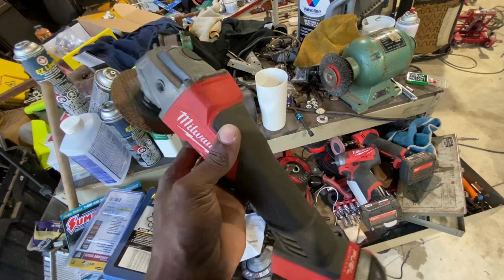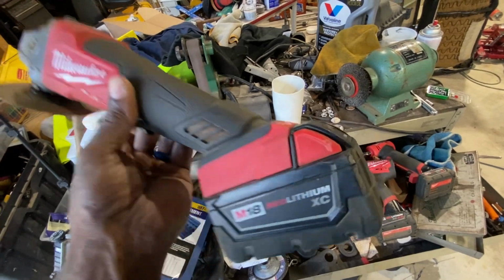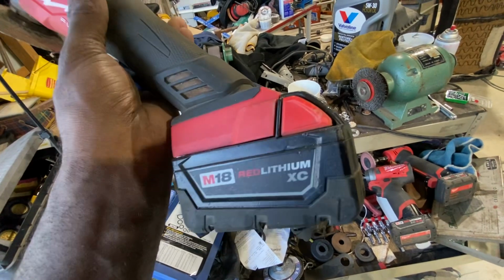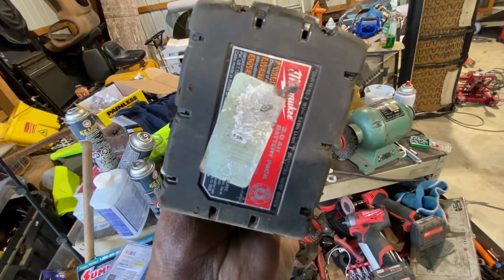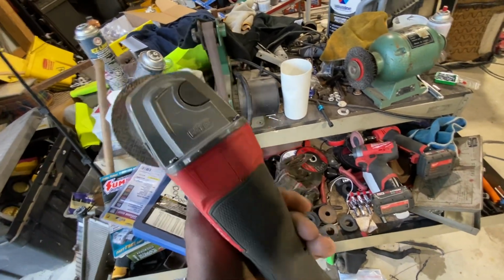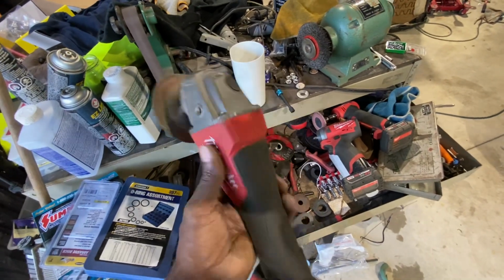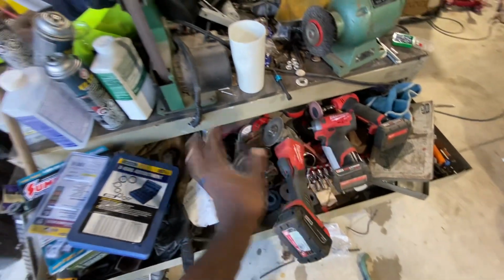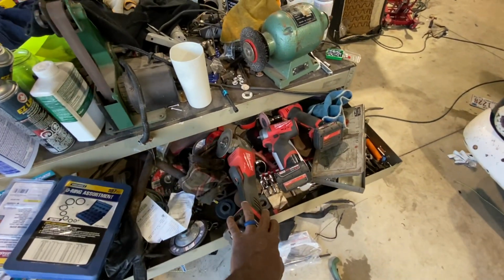I love it. It's heavy, all right? It's very, very heavy. But it's got very good power. And if you have a better battery than what I've got in terms of life, it lasts a very long time. Unfortunately, a lot of my batteries are older and they're reaching their useful life period, and I need to replace them. But this is a really good tool. I've used this for prepping for welds, cutting panels out, sectioning wheel wells, you name it, I use it. And this primarily has a cutoff disc on it. That's how I use it. I've got a bunch of other grinders and sanders and stuff like that I use for other work. This is primarily used for cutoff work.